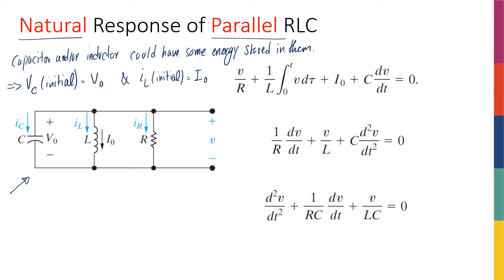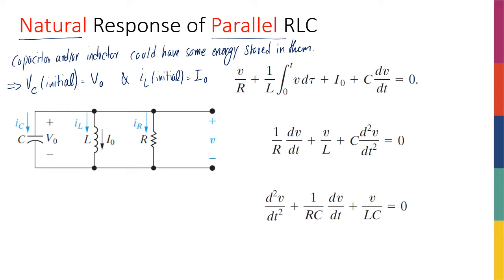Okay, so because there's some energy stored in the capacitor, I can imagine that there is some initial voltage in the capacitor, and it's shown as this. So there's a V naught, the initial voltage on the capacitor, and there's an I naught, which is the initial current on the inductor. So I have some initial values, but I want to know every voltage and current in this circuit, right?